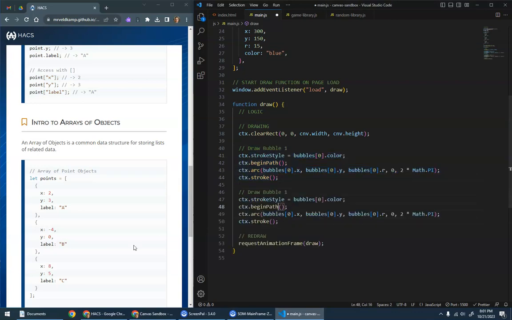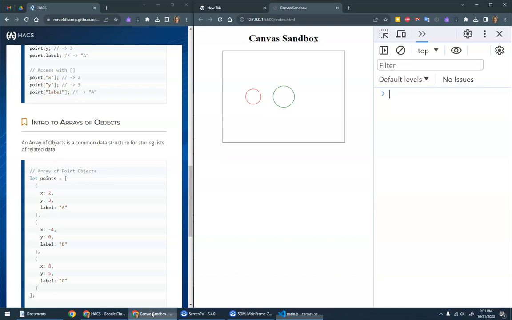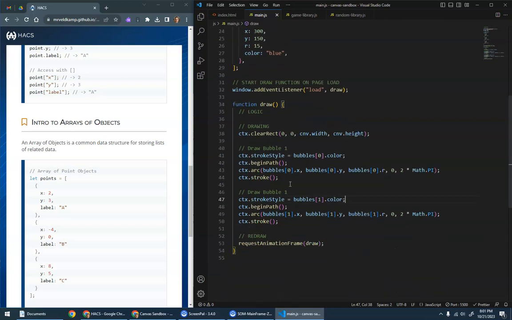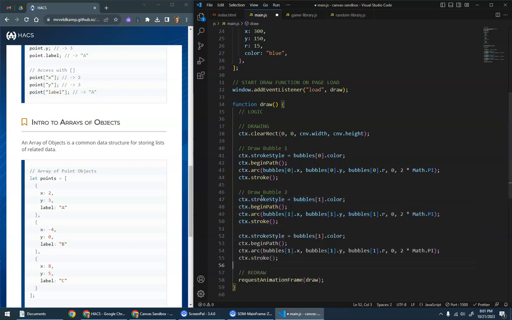Okay, and then to draw the second bubble, that shouldn't be too hard. We can just copy and paste and change all of these zeros here and hit Control D to select all of those and change them to 1. Awesome. And then that should get me the green circle, or the green bubble here, right? 200, 150, radius is a little bigger, and the blue one's a little smaller. And we draw bubble 2, copy and paste.